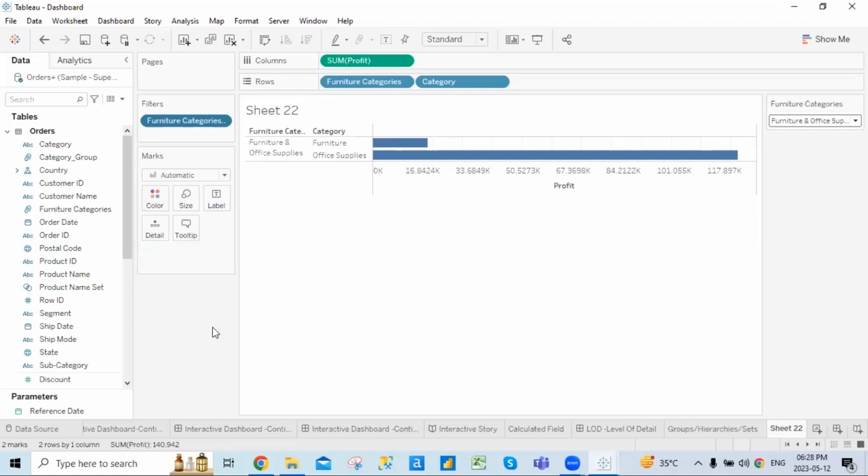Now, when I talk about hierarchical data visualization, it is used in business intelligence and data analytics to show how certain items or data are ranked in a system. Like the way I told you in an organization, you are at a lower level, so your higher level will be your manager, then the senior, maybe AVP, then VP and director. So the director is the top level, which will be ranked as 1.